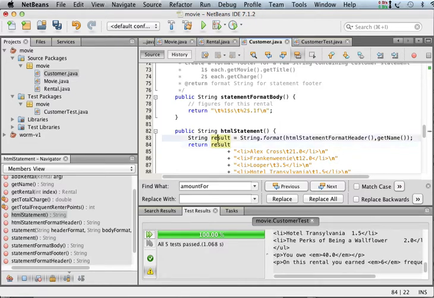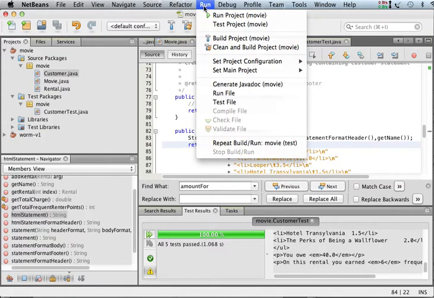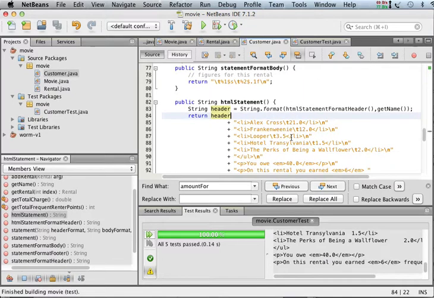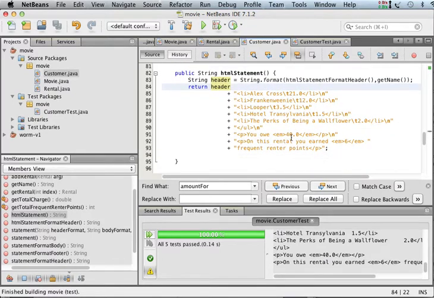I'm going to change this, this is my header, and I'm going to return the header plus all that jazz. Okay, so let me test that and see if that works. Yes. Okay, good.